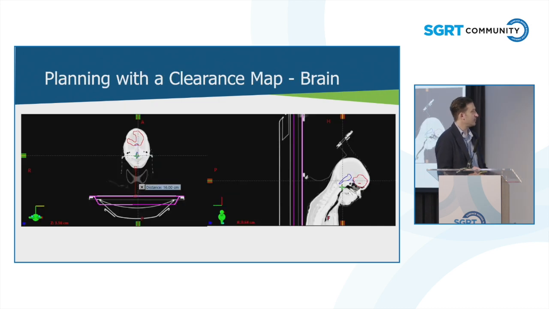So we started with the brain one, and David was kind enough to send us a really nice brain setup where the patient was at almost an 18 cm angle leaning up. So there's definitely a collision risk there. So that was really interesting to see how we can find the coplanar and non-coplanar plan and compare them. I did the majority of the planning myself because I wanted to be consistent between both and throughout. I tried to make sure I have the same iterations and spend about the same time on both plans such that I don't over-optimize one plan or the other to make it unfair.